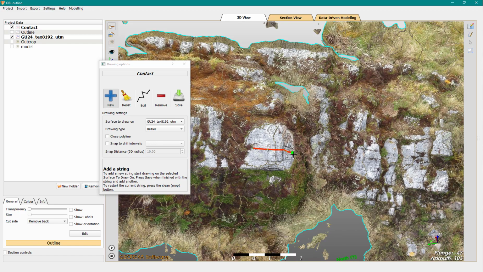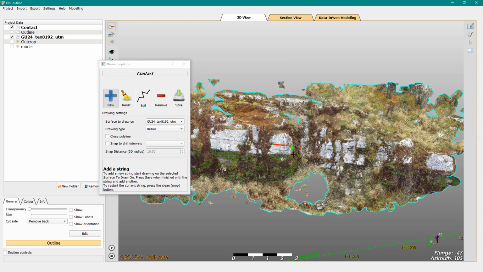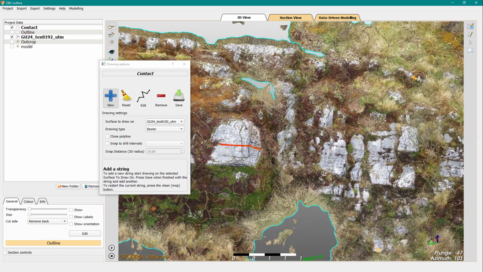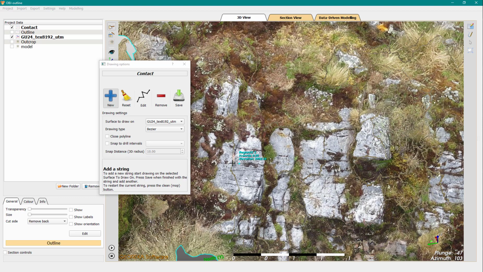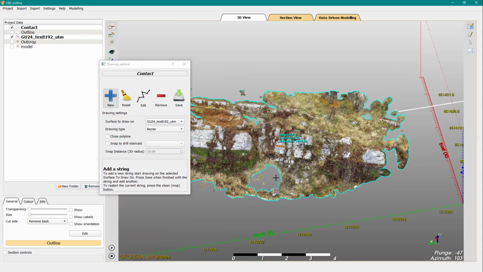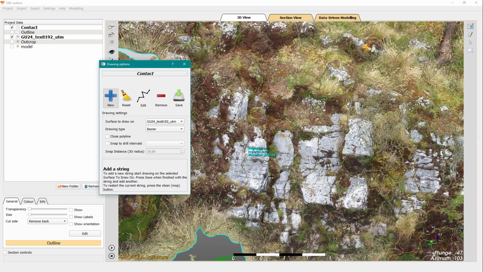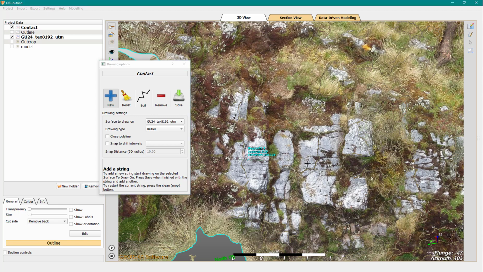And that's why you see the advantage of using photogrammetry to create a 3D model of this outcrop this way. So you could actually use drones to do it. There's plenty of examples where drones are being used for this type of work. But you could actually use your own camera, even your mobile phone probably as well. If you want to have more information on that, we can bring you into contact with people that can help you out on that. So what we're doing here is just continuing the digitizing of the bedding plane.